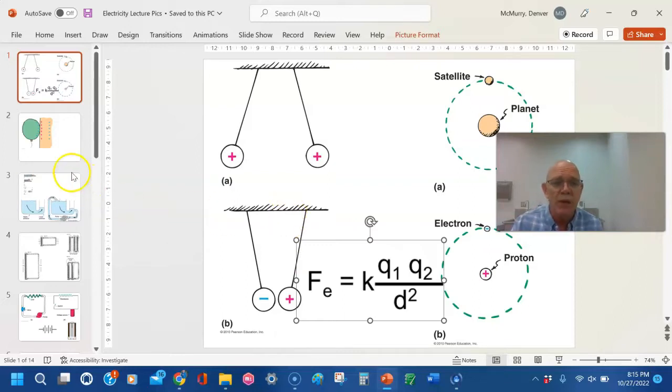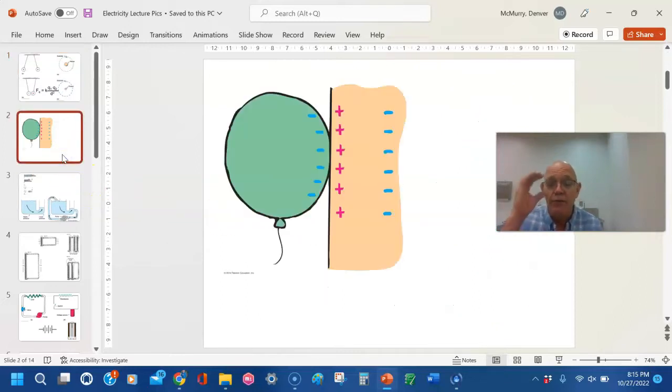But there's another way that something has a charge. Let's say we have a wall over here, and it has 6 positive and 6 negative charges. So that makes it neutral. Normally they would be all mixed together. I don't have a before picture. But if I bring the balloon over and it has negative charges on it, it's going to repel the negative charges here and attract the positives. So now we could say we polarized it. You have a positive side, or pole, over here, and a negative side, or pole, on this side.